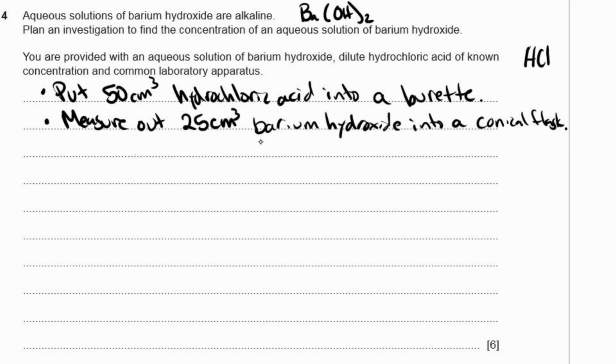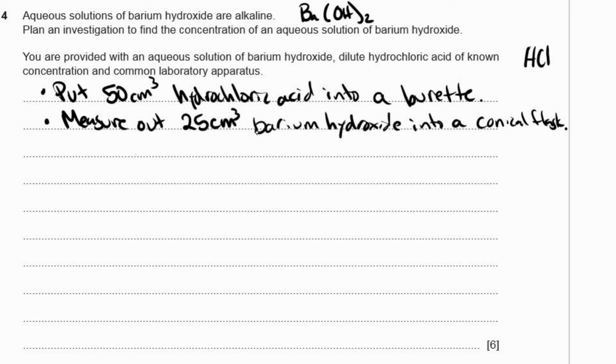Okay, because we don't know whether the barium hydroxide is stronger than the acid or weaker than the acid. We just don't know. So I'm putting more of the hydrochloric acid in, but if you want to put the same volumes in, that's fine. You can always add more hydrochloric acid to the burette. You'd also say it doesn't have to be into a conical flask. It could be into a beaker. As I said, you could put the barium hydroxide into the burette and the hydrochloric acid into the beaker. That works as well. It doesn't matter.